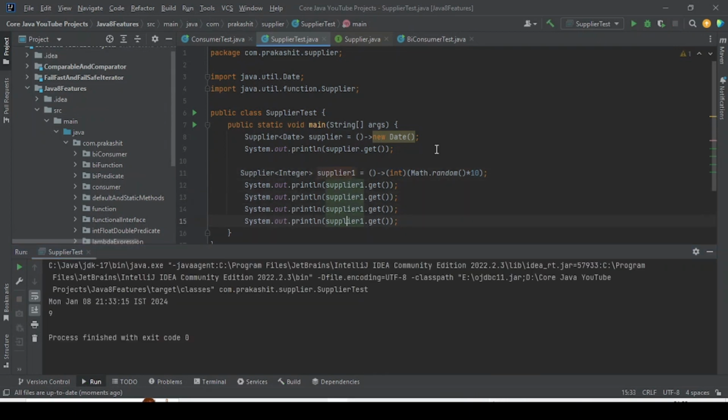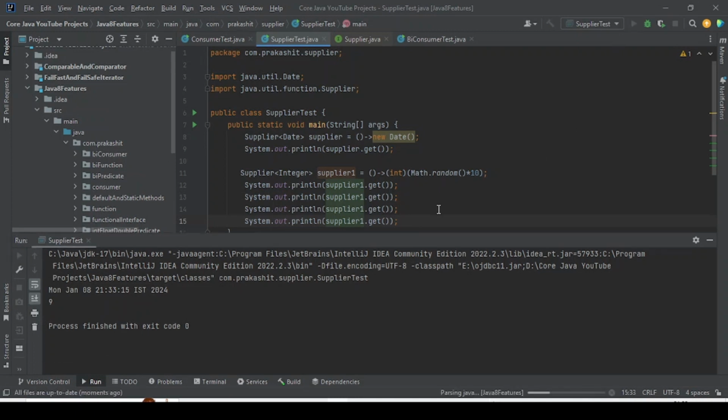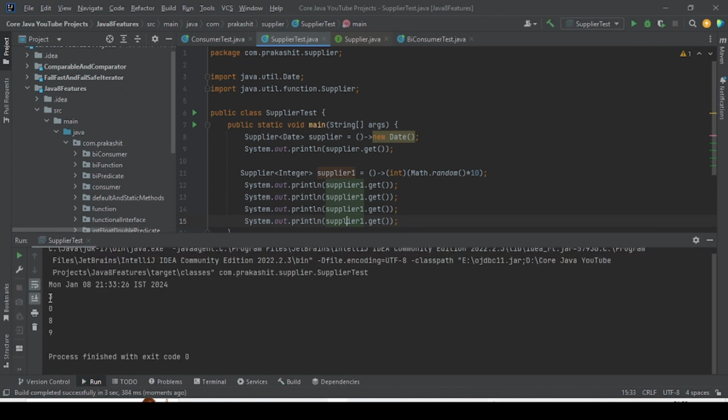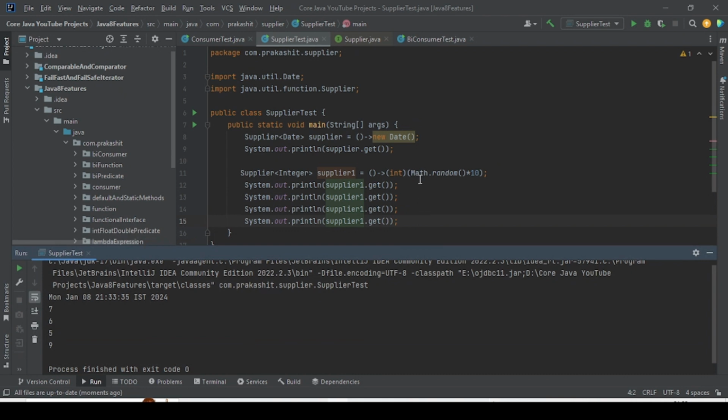Let me call this method multiple times. So I'm going to get 3089. This kind of stuff, 0 to 9, it is going to generate. If I run one more time, I'll see 7659. All of these are random numbers it is generating. Whenever we call this supplier and call the get method, we are getting a random number. The supplier will supply the random number. So the purpose of the supplier is to supply a value at a particular time, right?